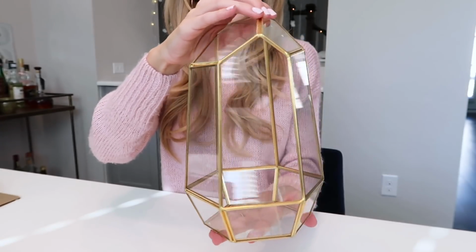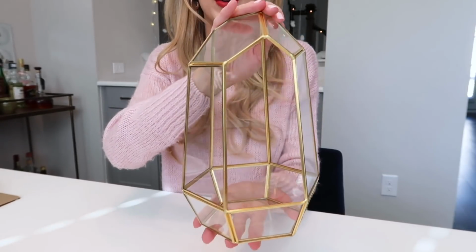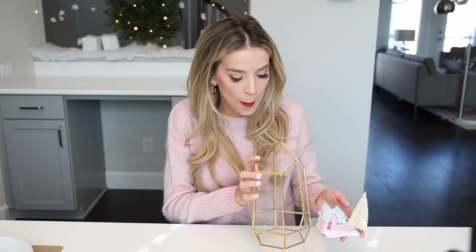I don't even know what to call it. I already had this. I've had this for a while. I can't remember where I got this. I feel like it was a gift, so I feel like a bad person. But I love it, and I'm using it, so that's good, right? I don't know if that redeems me, but my idea is to put it inside here.